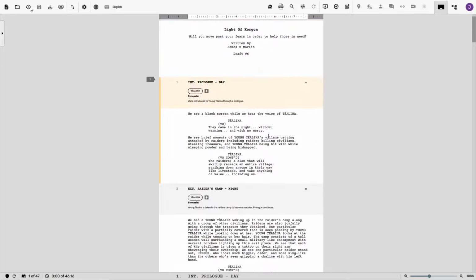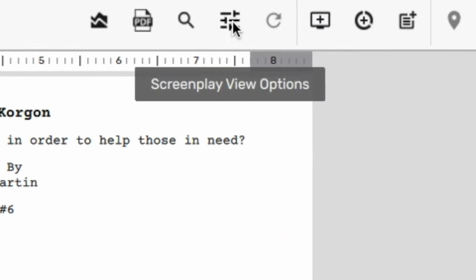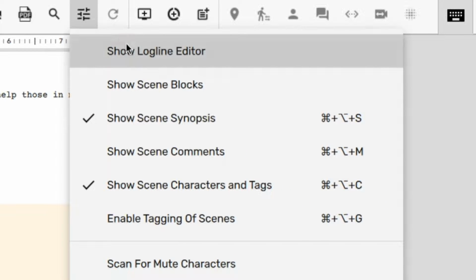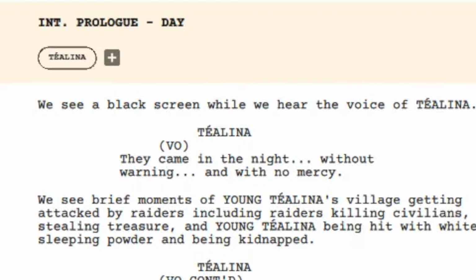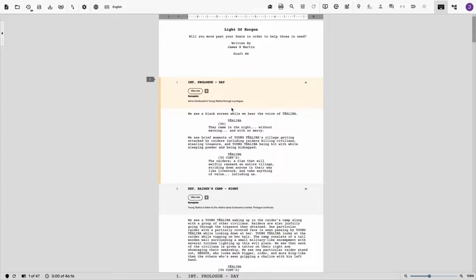And when you go in, it's going to organize your page. Now you can organize which sections are visible just by going up to this tab here, view display. And so I can, for instance, have the scene synopsis in. It's automatically going to have the scene synopsis in. What I like about the ability to add these sections in or not is the flexibility.